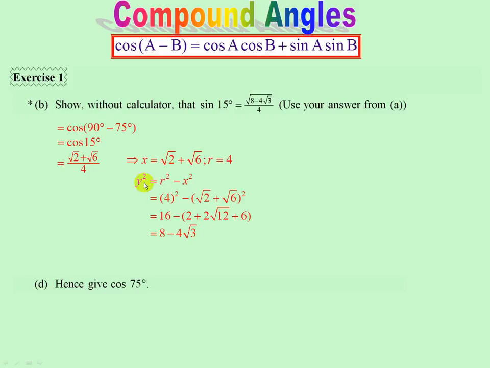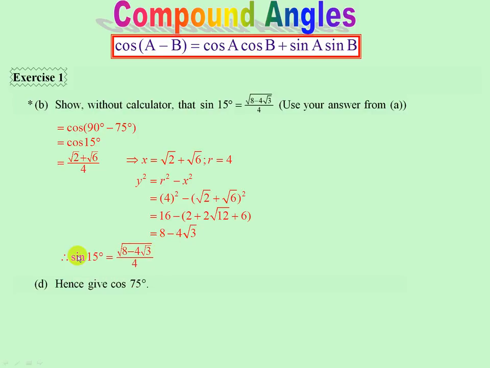Here we are. Y squared is r squared minus x squared. So it's going to be 4 squared minus that two-term expression squared. Now be careful. Square the first term, multiply the two together and double. So multiply the two together and you get root 12, and there are two of them. Square the last term. When you square the square root of 6, some may end up with the square root of 36, but that's still 6. That becomes 8, and 12 is 4 times 3, so the 2 comes out. Square root of 4 comes out as a 2, with that giving you 4 multiplying, and there we are. So now we know y squared.